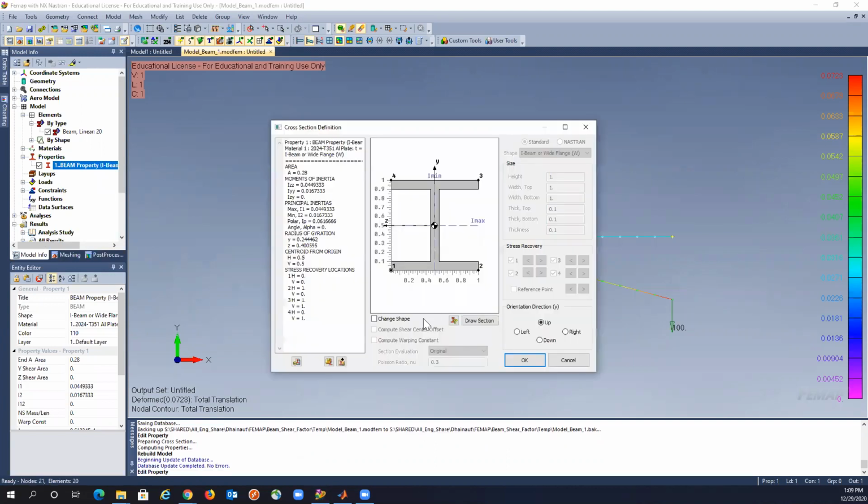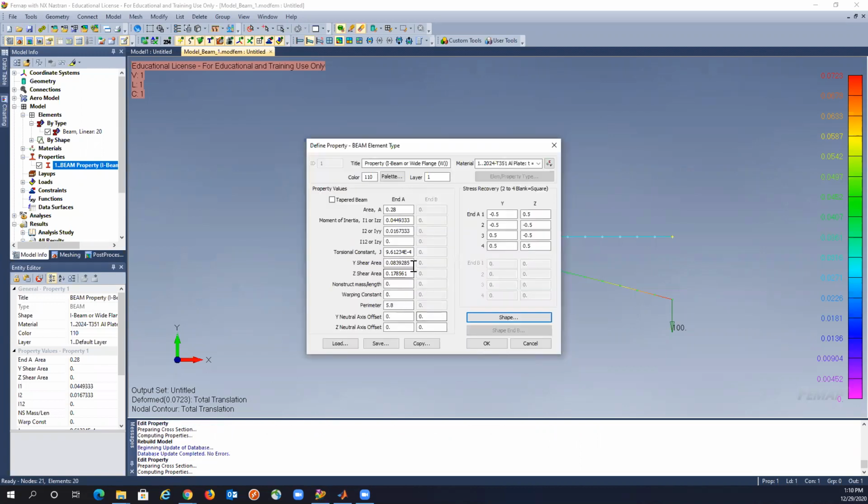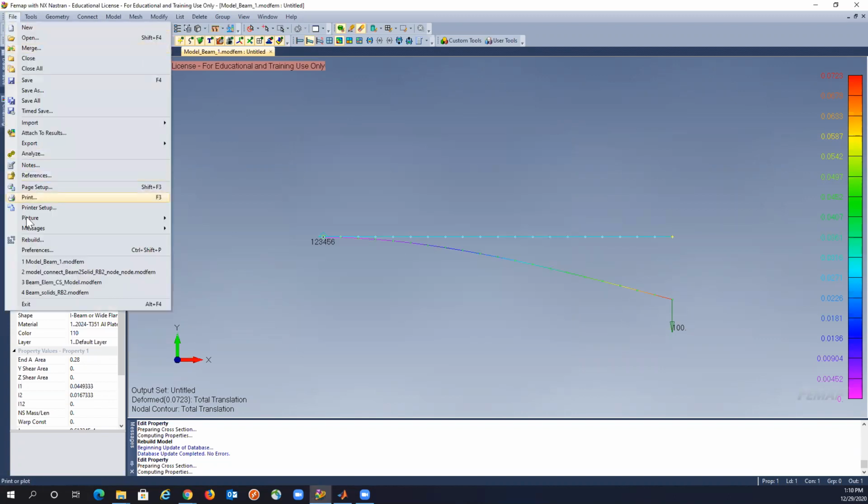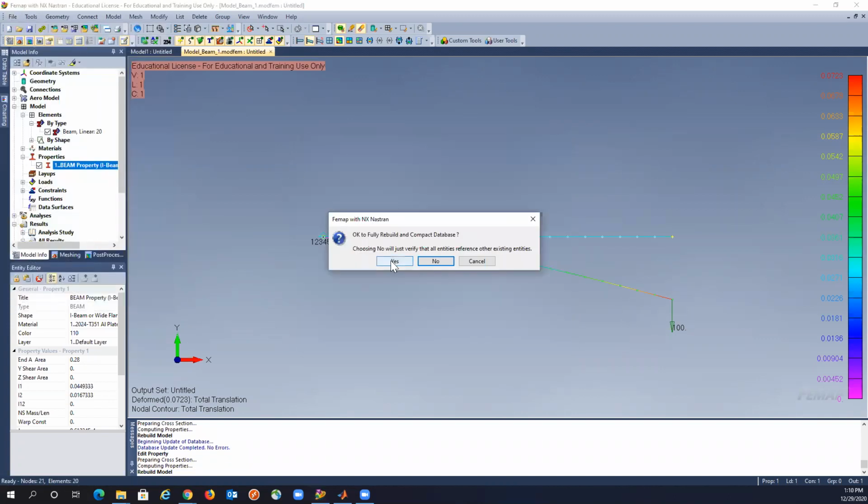This would be the same as not, don't select this one, okay? You don't have to select that one. So in that case, this one should just be 0. I don't know why it's not 0 here, but if you want, you can put 0, the shear effect. Okay, again, file, rebuild, yes.